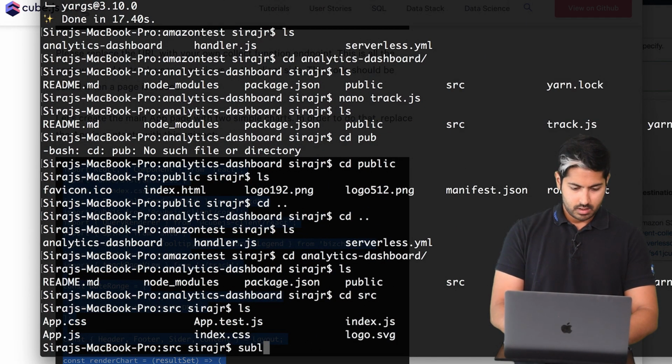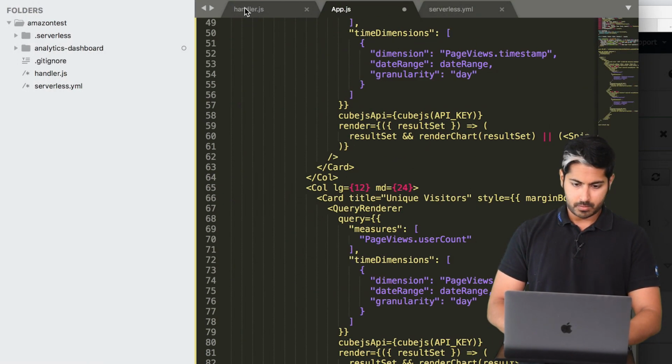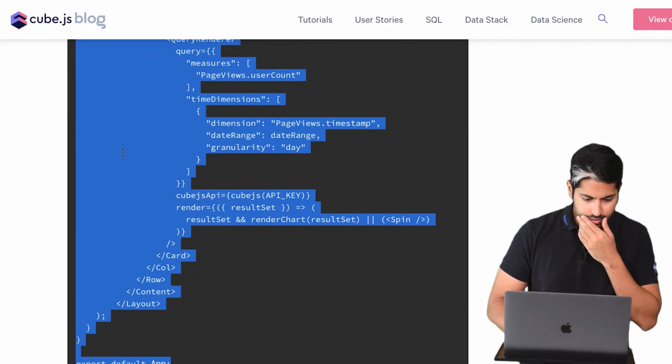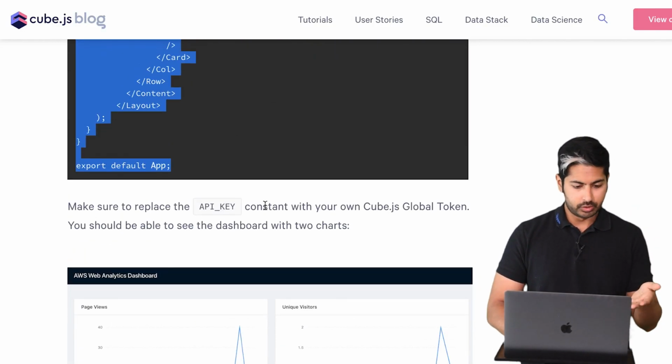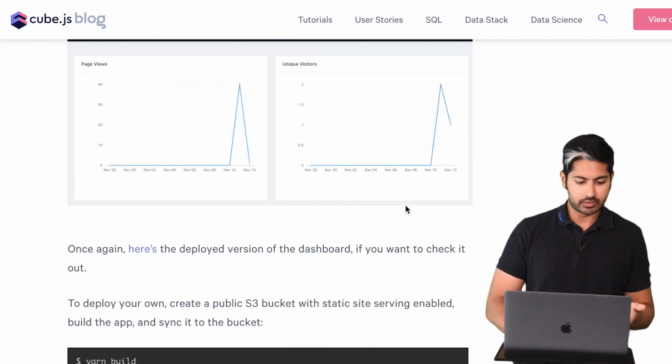There it is. Replace, boom. Okay. Replace the API key, which I'll do, and then you'll see the dashboard with two charts.